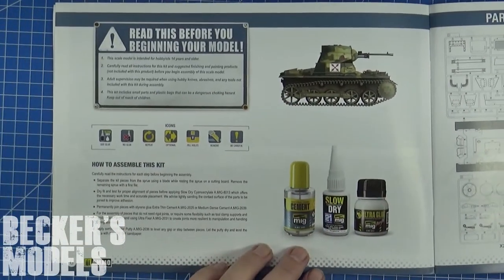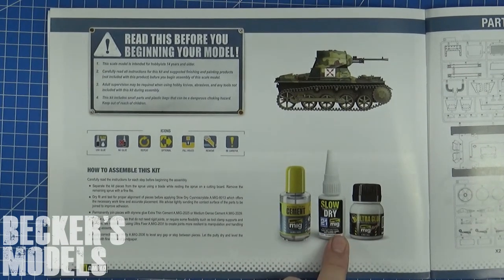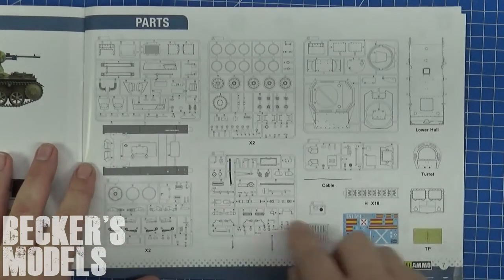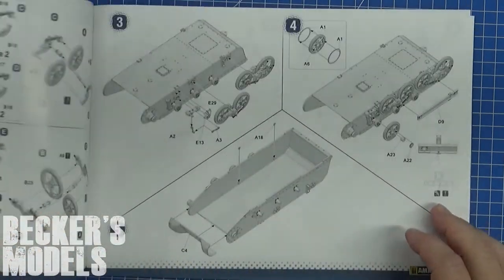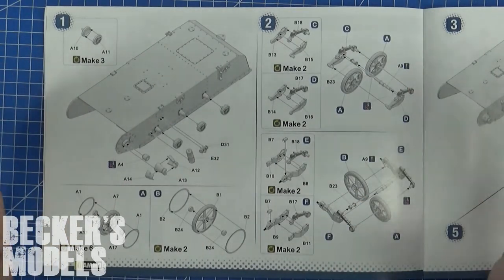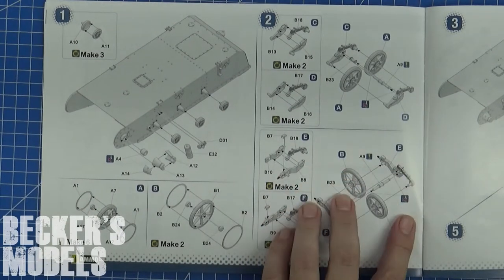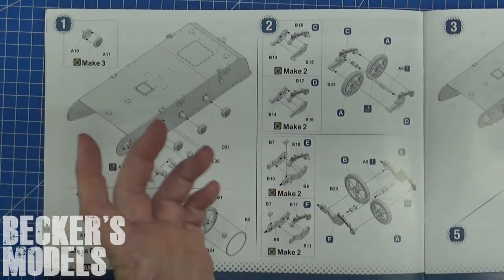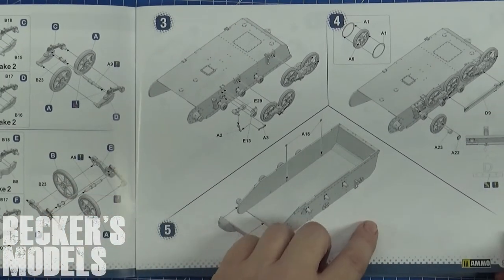Instead of the usual illustrative 'how to assemble your kit,' you've got the first of many ads to buy Ammo products, and the usual safety warnings. You get a nice parts map layout — they don't shade out the parts that you don't use, and I have already seen a few of them for the original Panzer One. Then we move into the instructions. It's a very simple build — it's a box, the casemate goes on top, turret goes on there, four main wheels, a sprocket and an idler. I have built a Tacom 1:16 tank before and they go together very, very well. Not hard to do at all — another plus to why a larger scale makes sense.